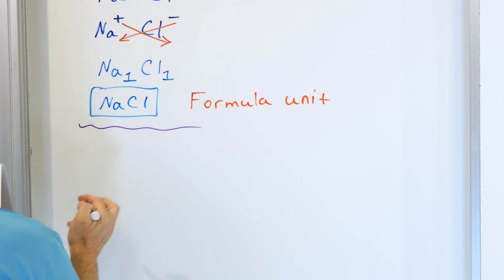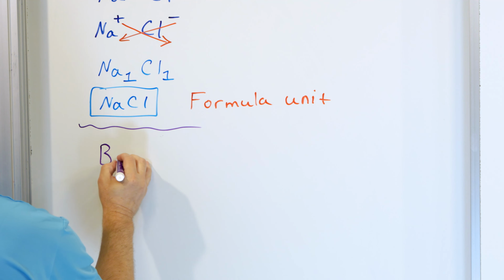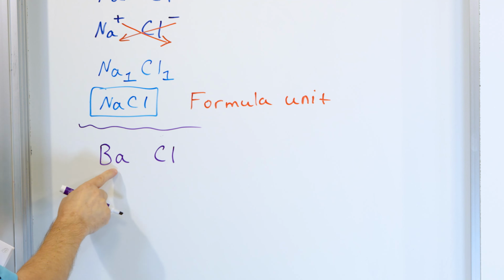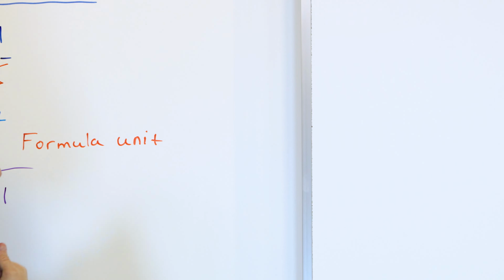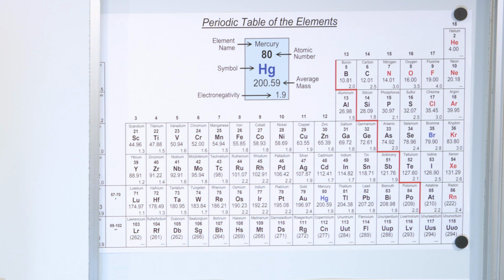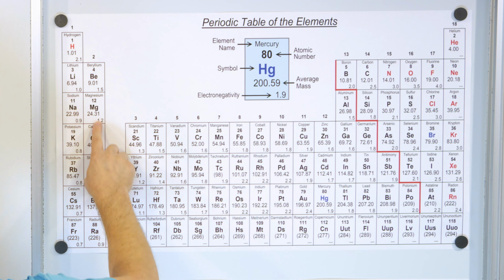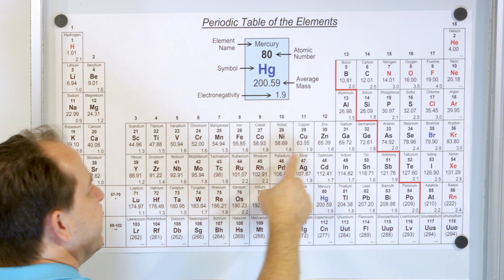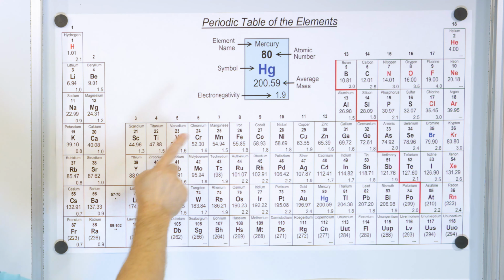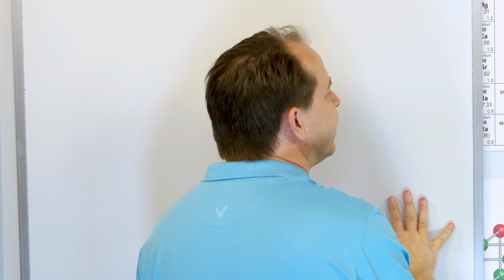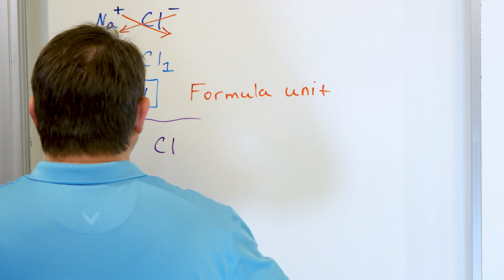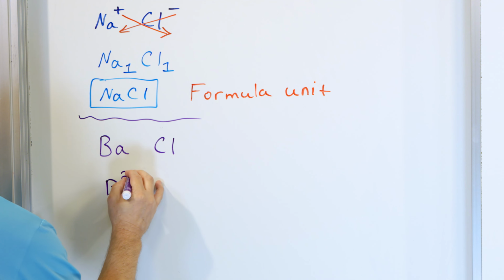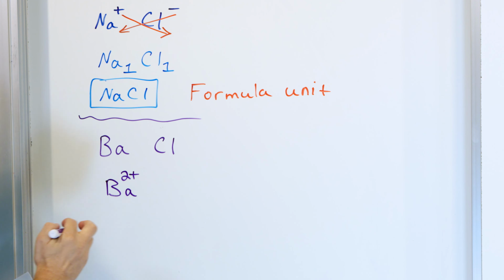Let's take a look at the element barium, and we combine it with the element chlorine. So all we have done is changed what the metal is. If we look back at the periodic table, we see barium is down here. Now barium, when it forms an ion, likes to lose 2 electrons in order to look like a noble gas. So at the very next step, you say, all right, barium likes to form an ion of +2 because it loses 2 electrons.